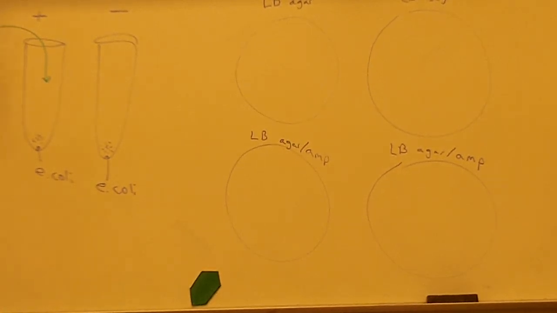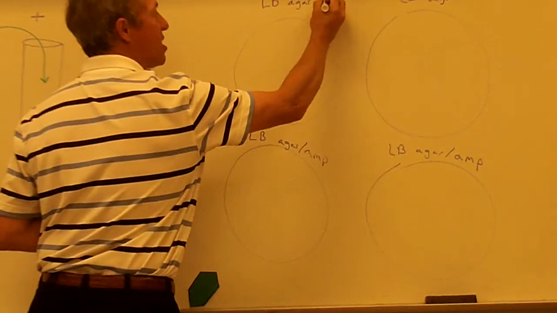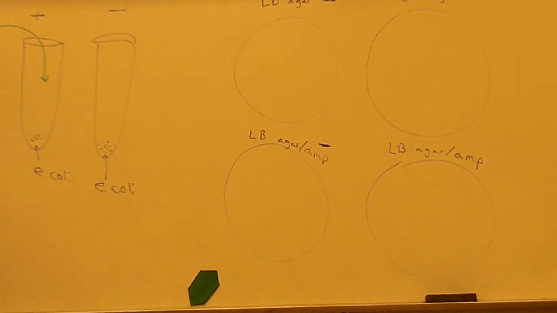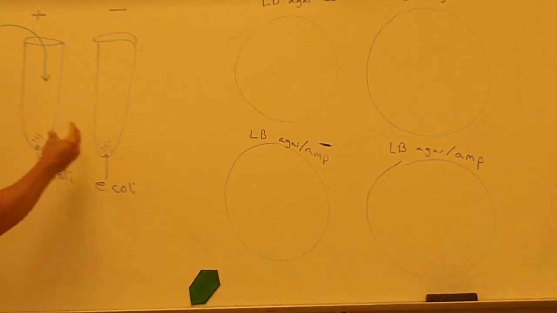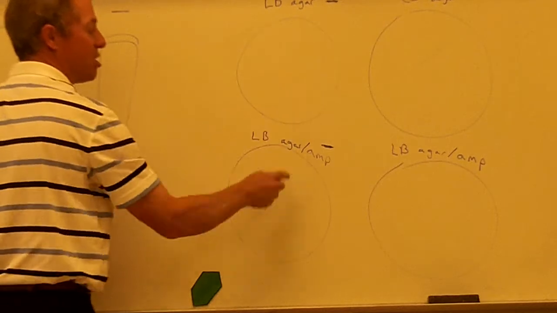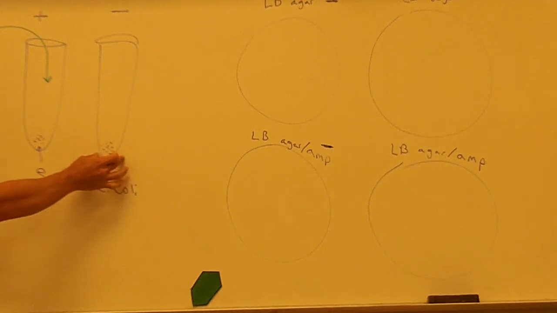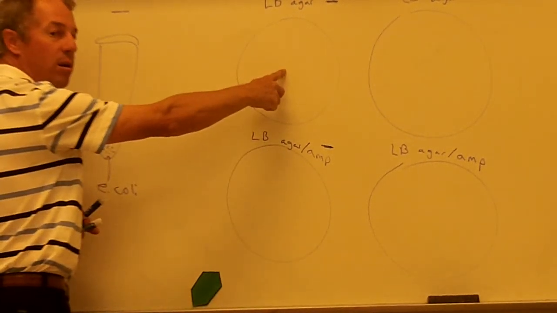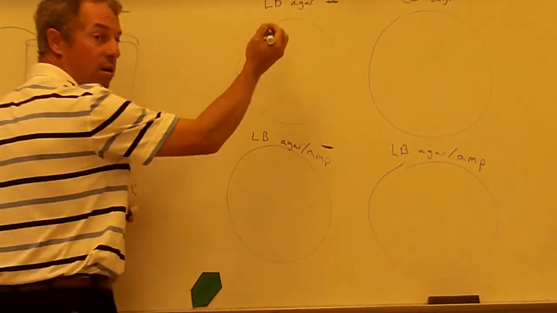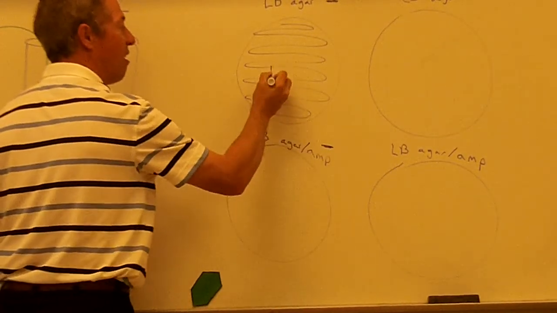So we put the minus bacteria, some of it on this LB agar minus plate, and some of it on the LB agar amp plate, minus plasmid. So the minus bacteria, this E. coli that did not get the plasmid, go on these two plates. You see, that's why we have minus there. This normal E. coli bacteria, will it grow here? Yes. Do y'all remember the results? It grew in what we call a big lawn.